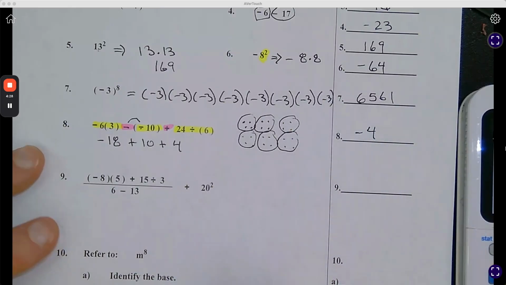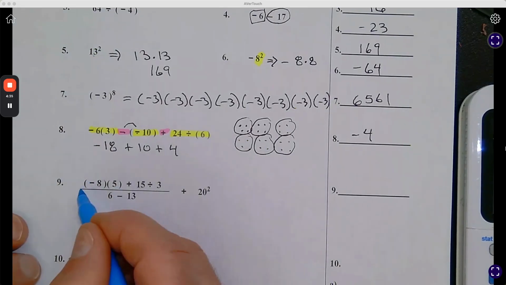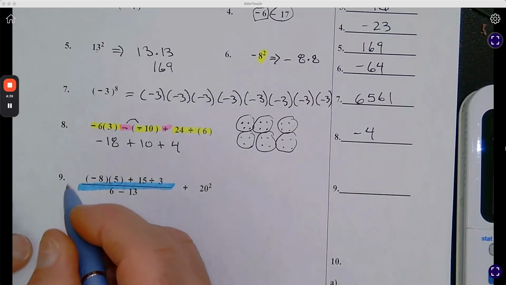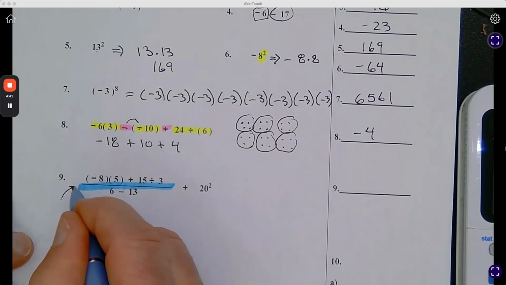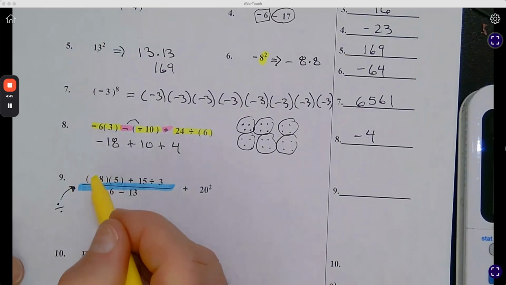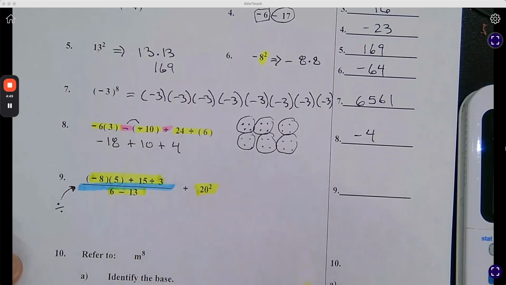Very good. All right, this is order of operations, but there's this grouping symbol. The grouping symbol is a fraction bar. All right? So that means division. Like so. So I always simplify the numerator, the denominator, and any other term by itself first. So I'm going to simplify all of these things on their own, and then I'm going to bring it together.